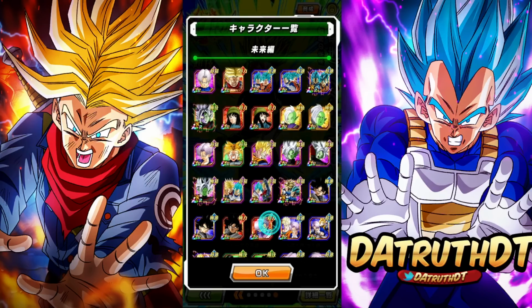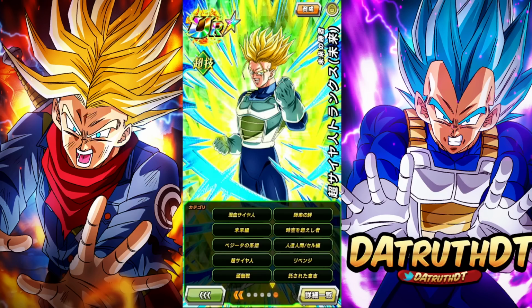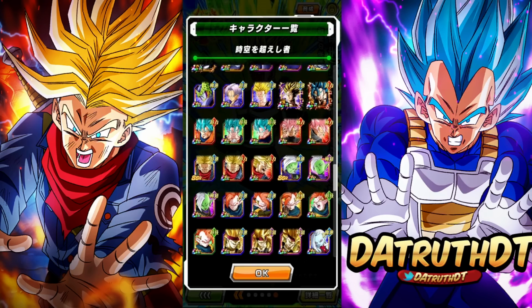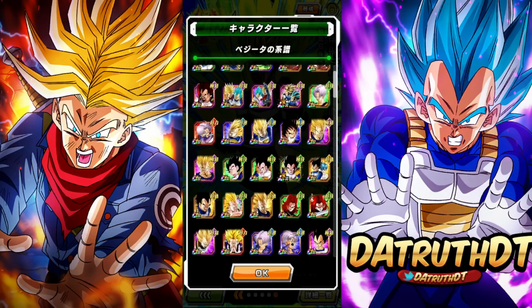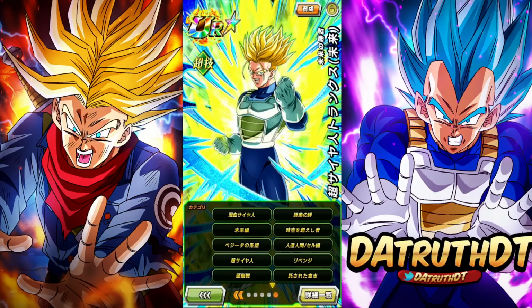Future, of course, is the main sort of team of the category of the celebration right now. Then Trunks is also on Time Traveler. Very hoping to see this get a leader skill soon. Trunks is also on the Vegeta family team. Vegeta family is just fallen on such dark times, man. This is all they've had since Red Zone. So Vegeta family is just completely dead. They need real craziness to be revived.